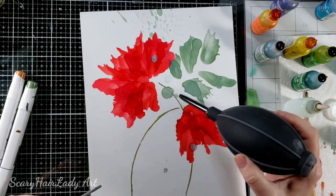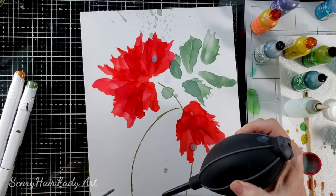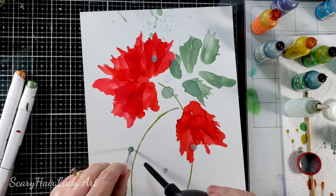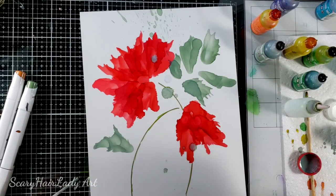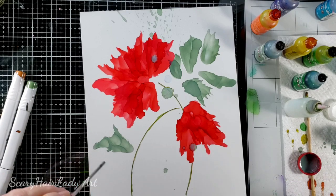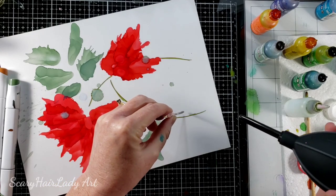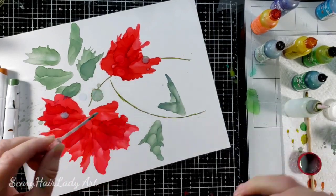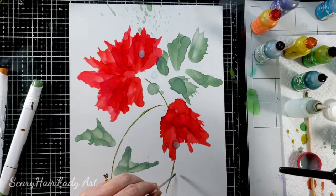I'm gonna put another set, maybe even down here on this one stem. But right now, I just want to put these other leaves in. I like how that just goes kind of crazy. Yeah, I like that. One right here. Sorry, I was talking to myself.